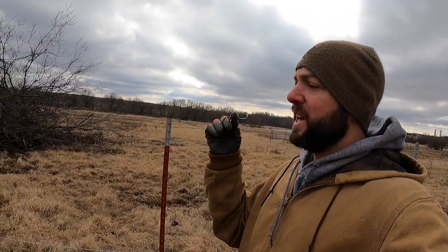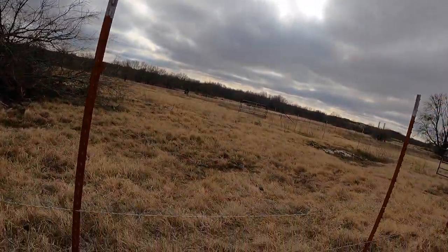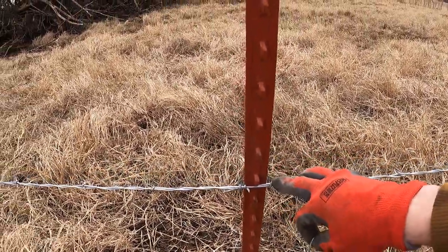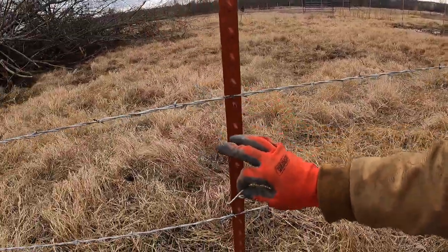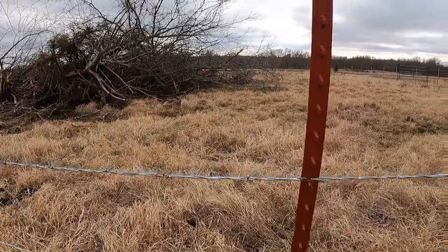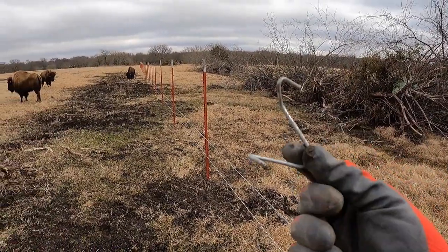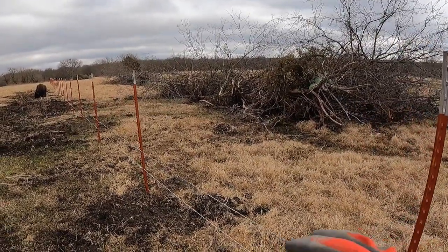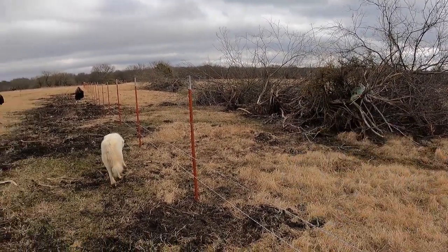And then what I'll do is I'll go through every other T-post and add these clips like I've done here already. I'll just do all the ones that already have it, because I've already done that to the first strand. And then I'll count my notches according to how high I want my depth, put my clip on it, and then go all the way down. Once I do that with all of the strands of barbed wire, we'll come back through and put all of them on. We do that so we can look at it and make sure that it's flowing with the land and that it's even on every T-post. And then we'll come back through and tie all these up.